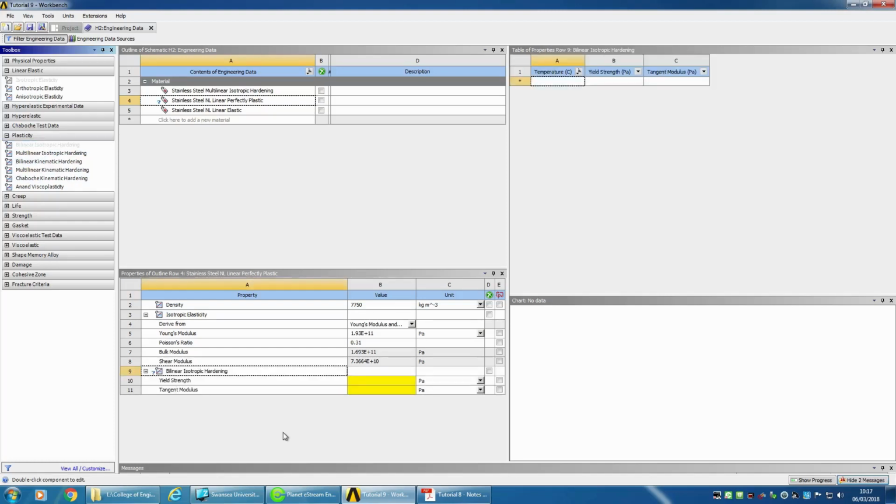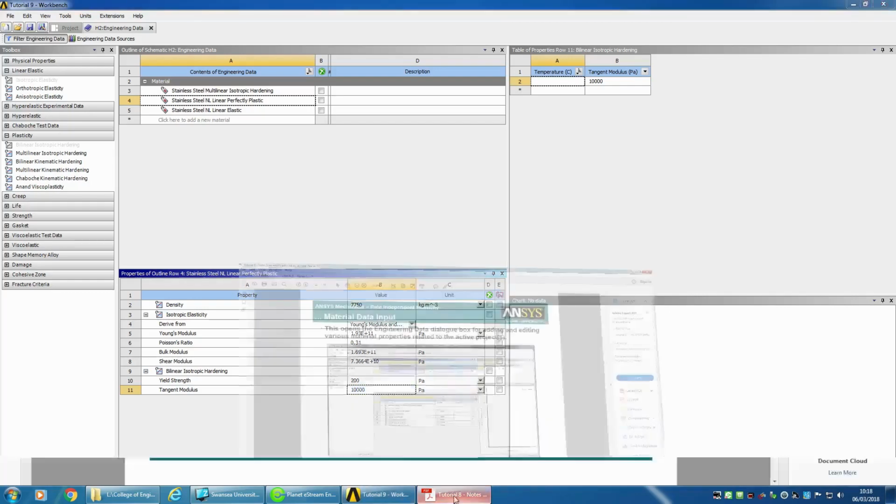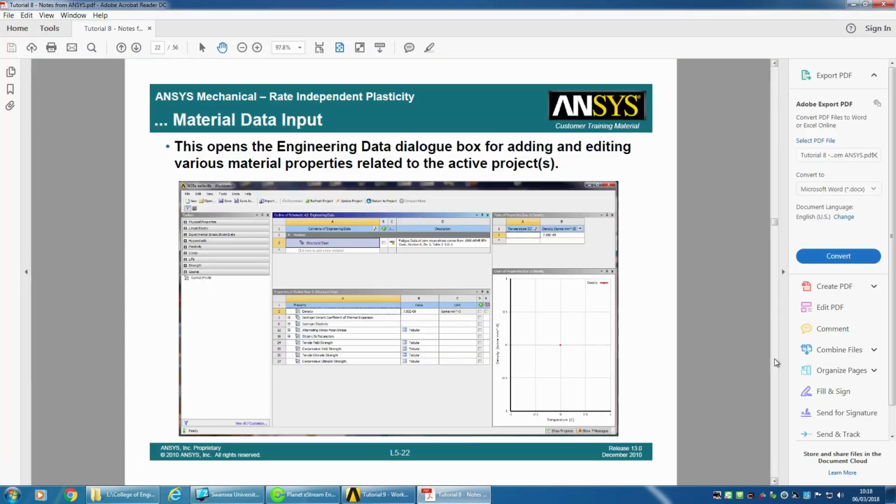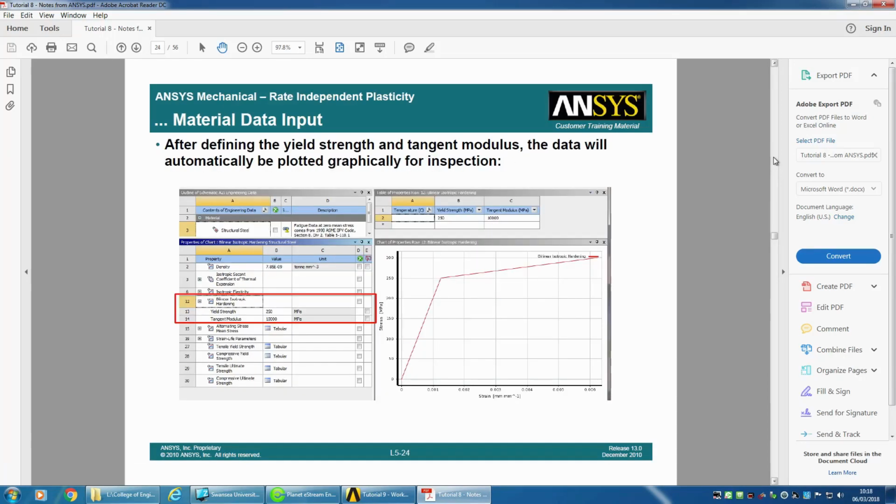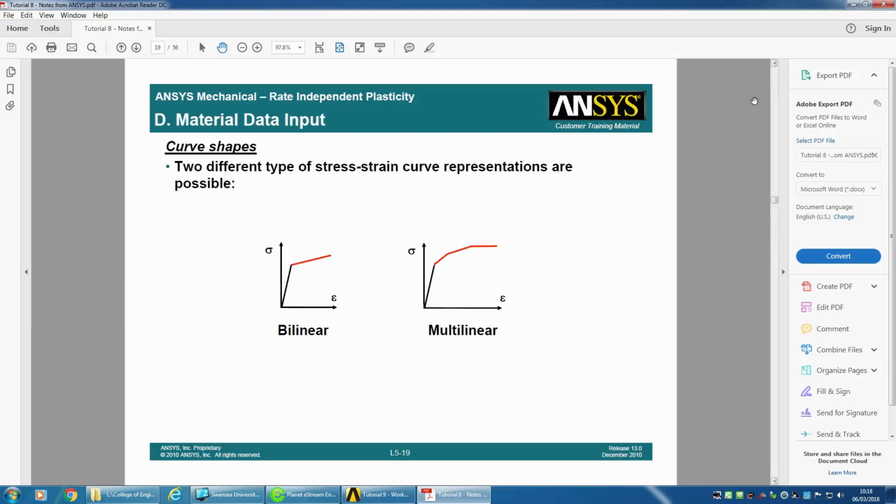Okay. So for that, we're going to have a yield strength of 200, for example, and a tangent modulus of 10,000. Now, just to explain a little bit about what that means. What you're putting in here is one step above a linear elastic model. We're introducing a very simple hardening rule, a linear hardening rule.